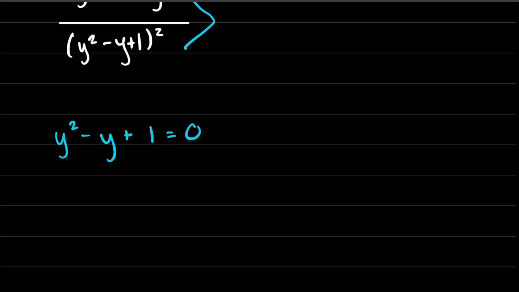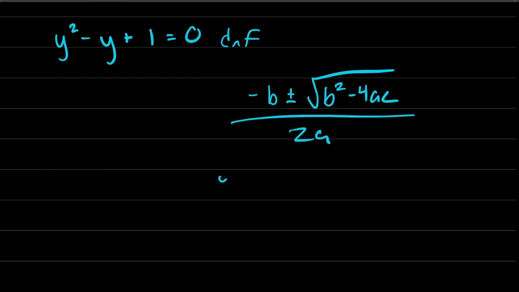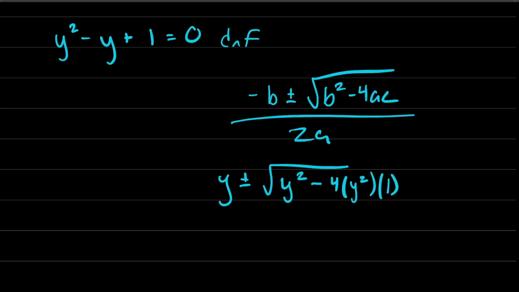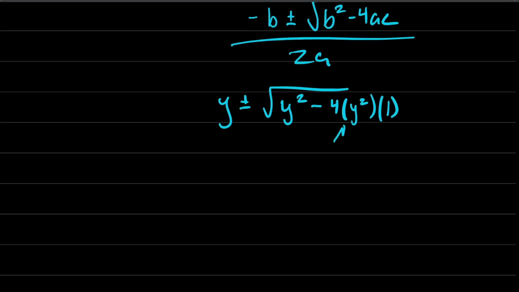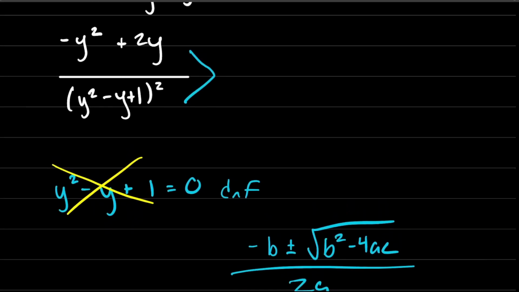And the interesting thing here is we have already established that this does not factor. Once again, we can plug it into the handy dandy quadratic formula, negative b plus or minus the square root of b squared minus 4ac over 2a. We know that b squared is going to be less than 4ac, so the discriminant is negative. So there are no critical points from this one. So now let's look at our other one.